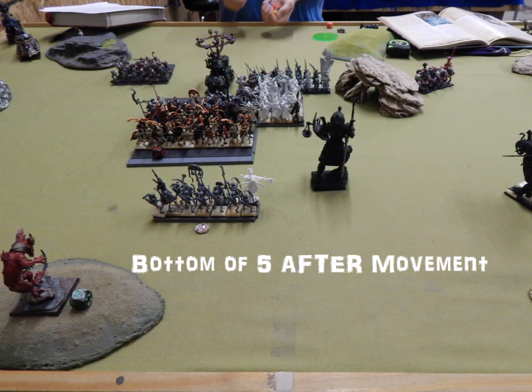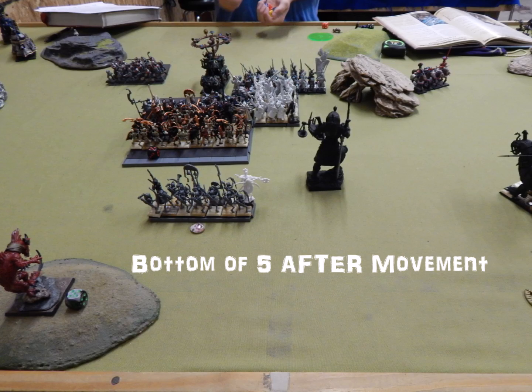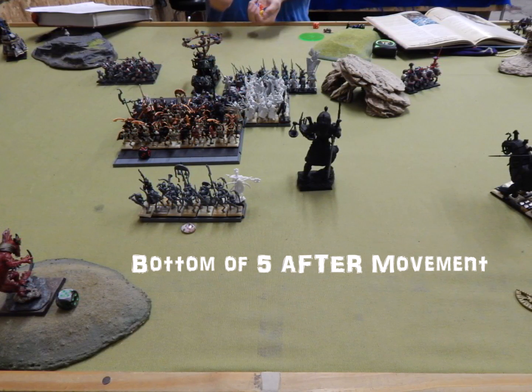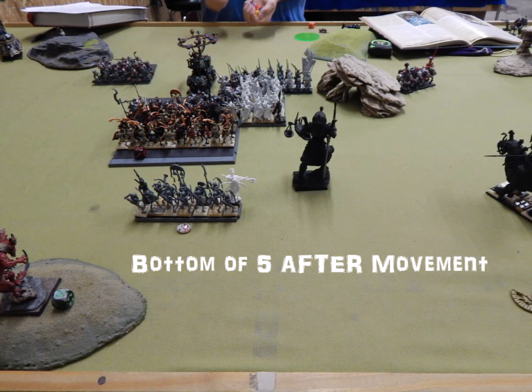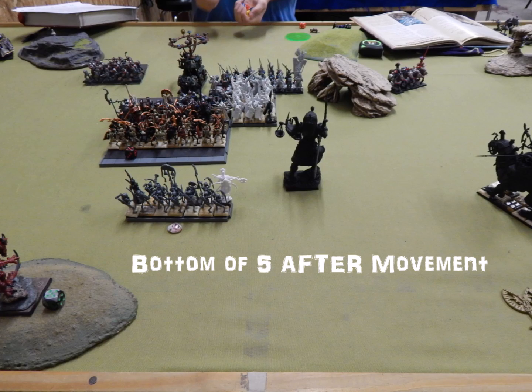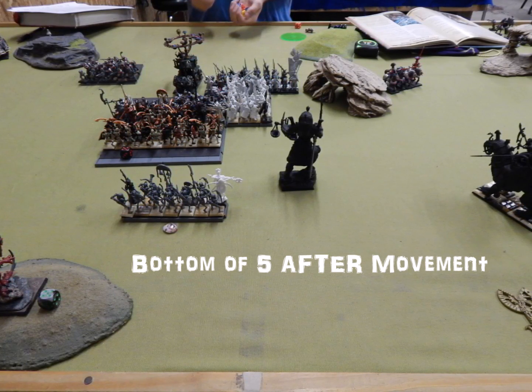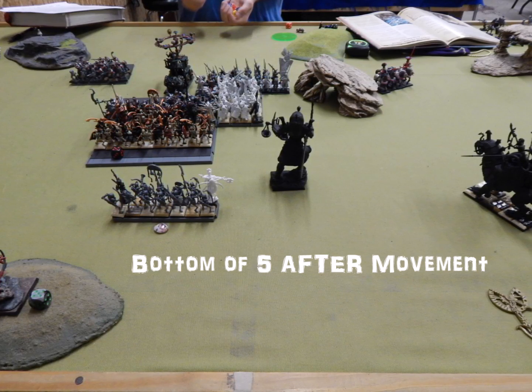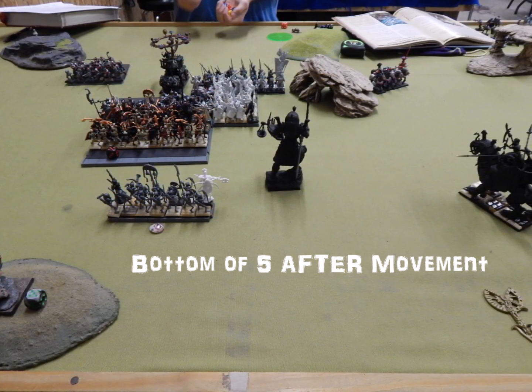So we go to bottom of 5 after movement, and yeah, you know exactly what happens. The great swords, they slam into the, what's it called? The things. The Tomb Guard. Yay, I remembered the words. And yeah, needless to say, I didn't even make him roll for the charge distance because, being 1.5 inches away, is kind of hard to fail.